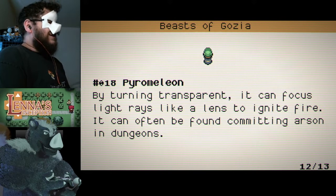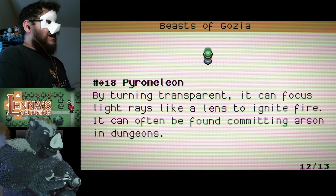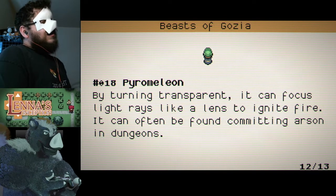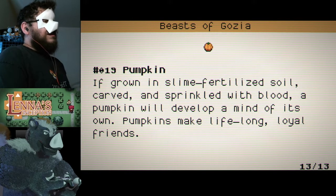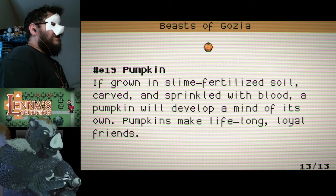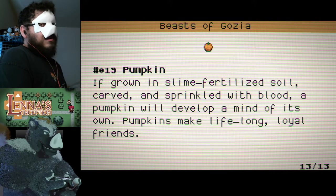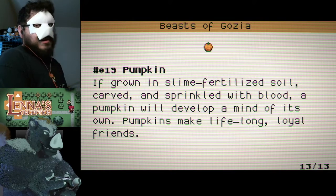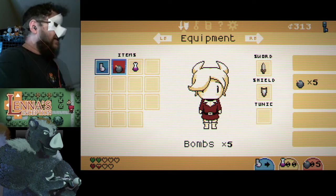Number 18. Pyromelion. By turning transparent, it can focus light rays like a lens to ignite fire. It can often be found committing arsons in dungeons. Number 19. Pumpkin. If grown in slime-fertilized soil, carved and sprinkled with blood, a pumpkin will develop a mind of its own. Pumpkins make lifelong, loyal friends. Interesting. Yeah.